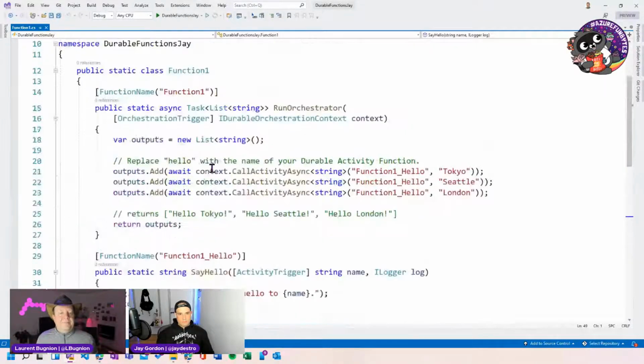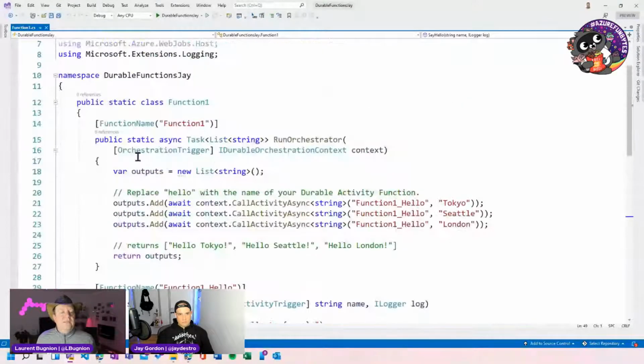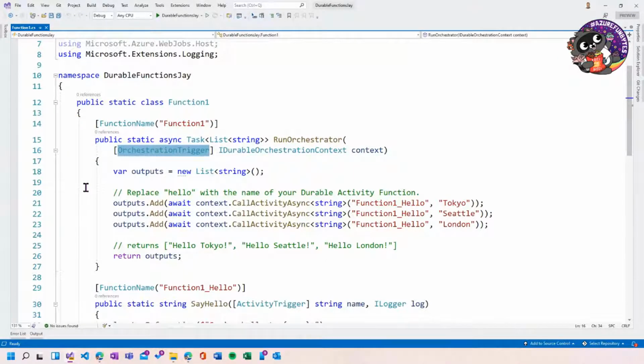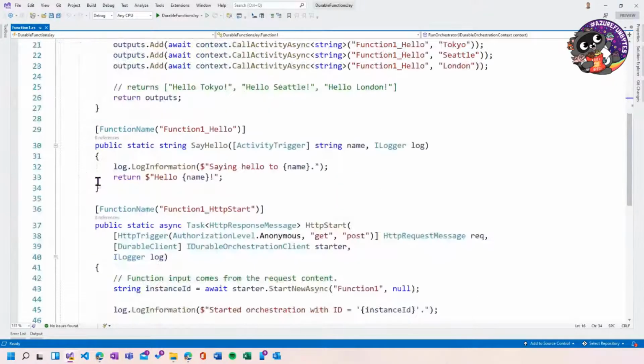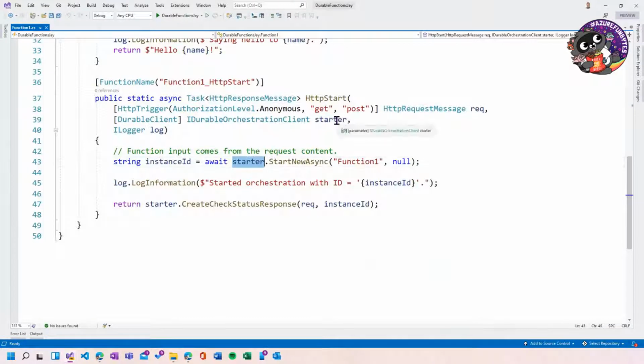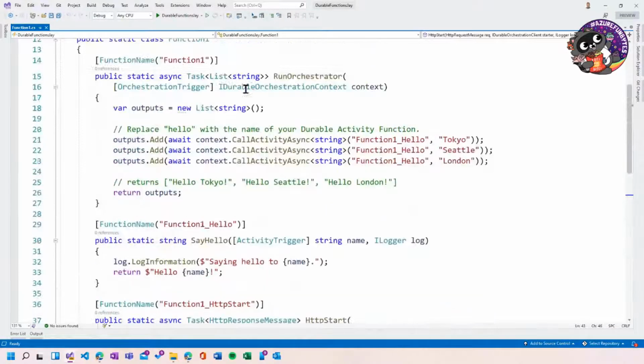And then after that, we are going to go into this guy here, which is also a function. And this one is an orchestration trigger. So that's something that you cannot call yourself outside of the durable function framework. But the starter, which is here, is able to actually call this trigger and to start the orchestration here.